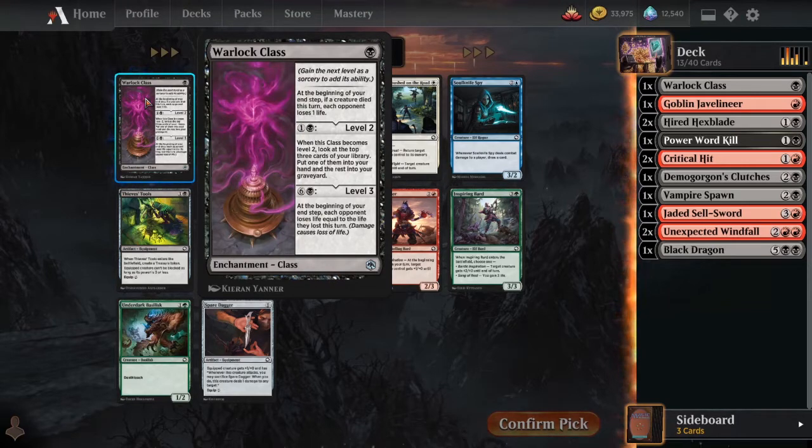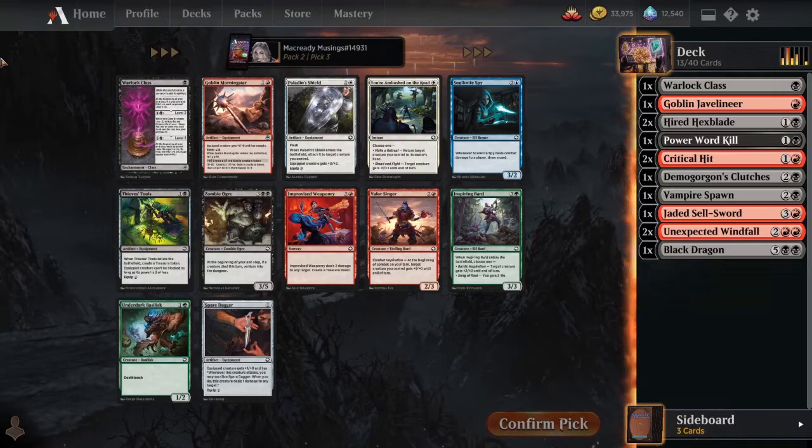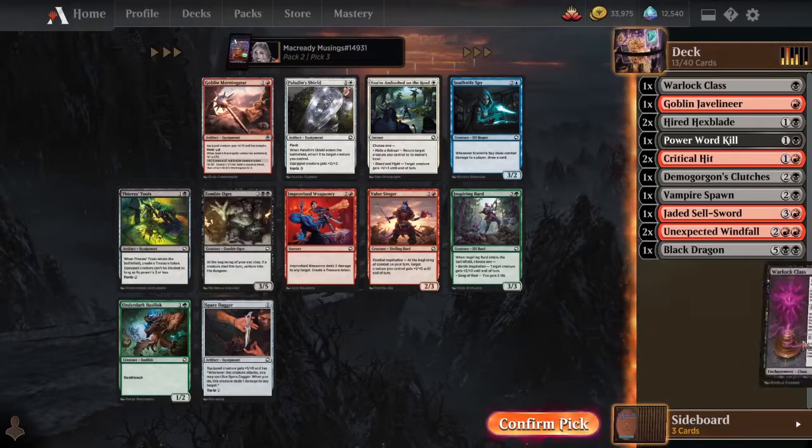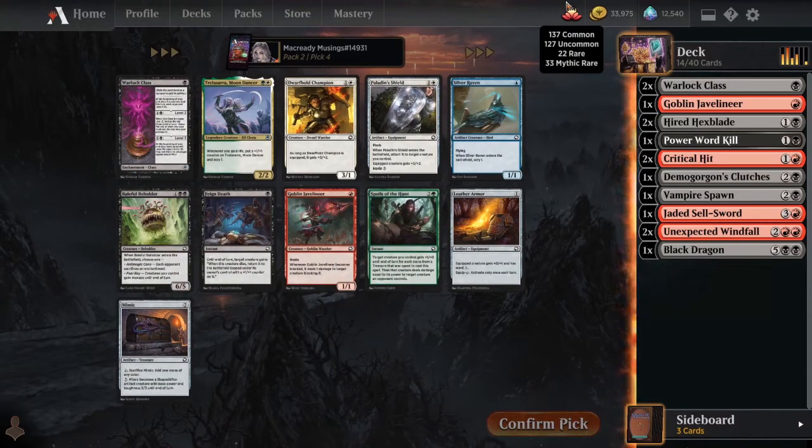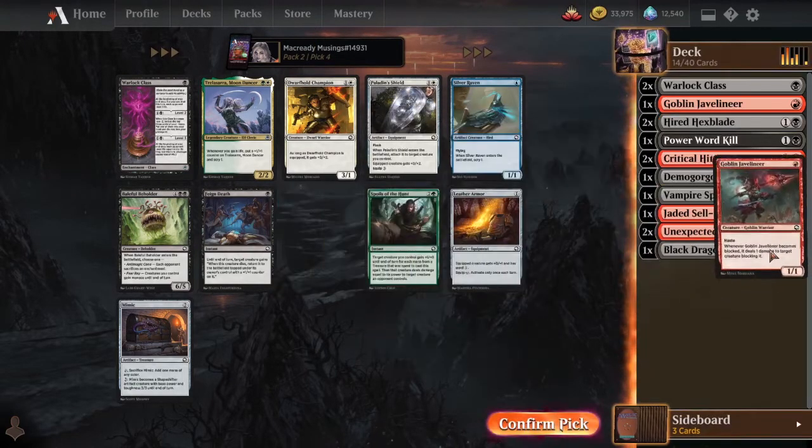Ooh, I am tempted to get another Warlock class. Should I just go for it? Let's just go for it. Yeah, Warlock class 2. We have leveled up in Warlock. Should I take a third Warlock class? I am very tempted, but I think instead I'm going to go with my second.